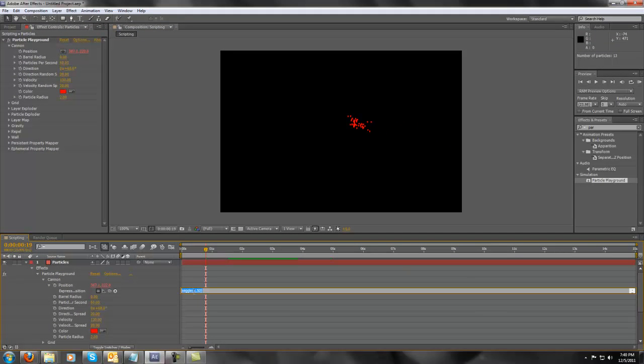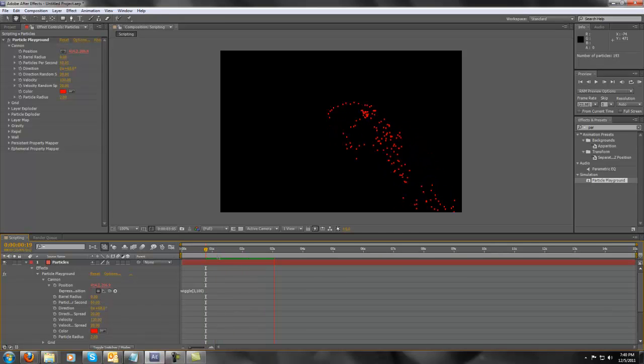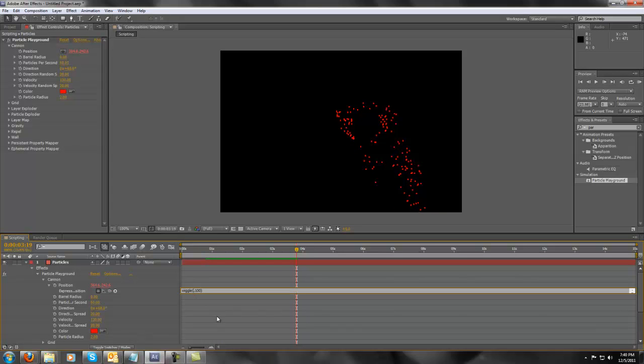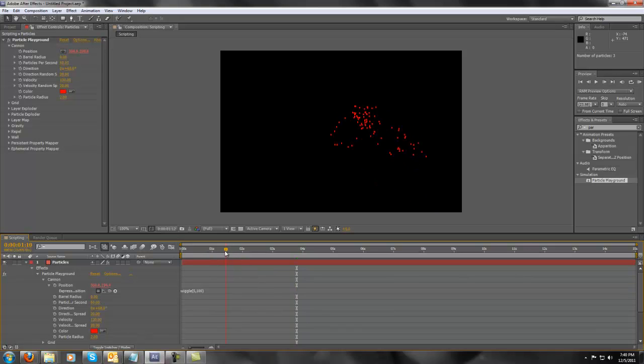So you could call this the speed, and this the quantity. So let's change it to 100, and you can see it moves a lot more. And let's change this to 5, and it should be moving quicker, which it is. So that's how you do that.